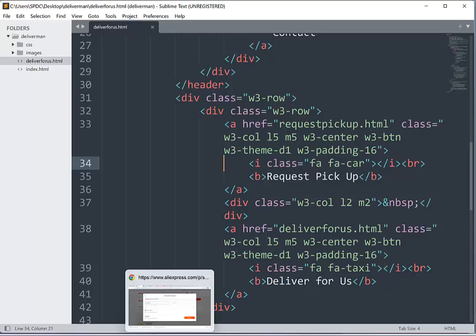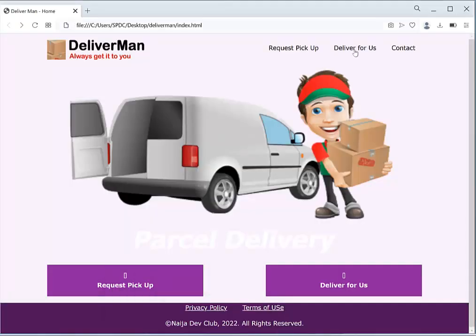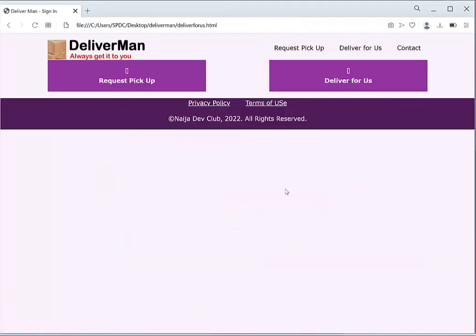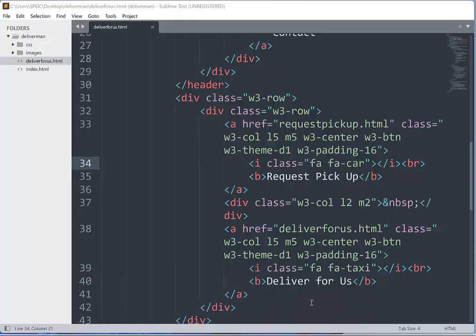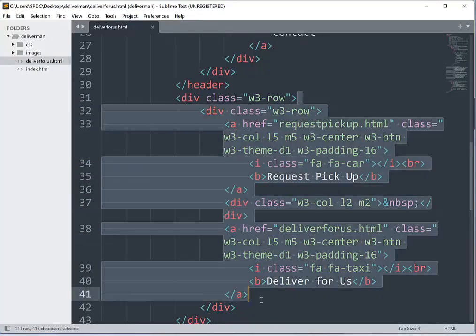Then next thing, I'm going to click on this to see what I have now. You can see what I have now. Okay, so I'm going to remove these links as well, not important to us. So to do that, just head up here, and then I'm just going to remove this one.